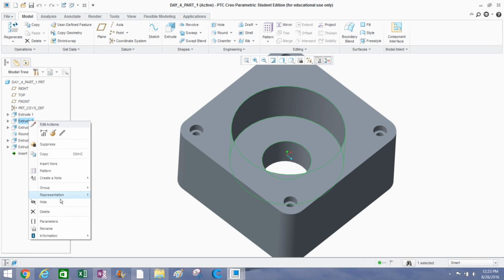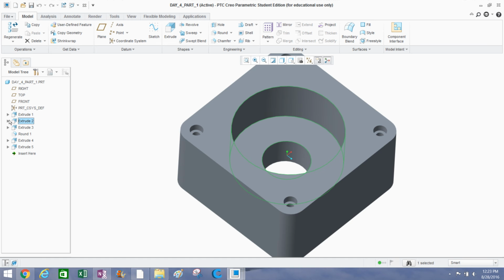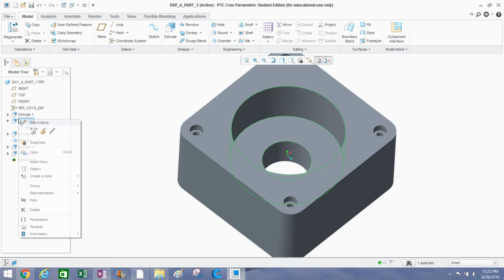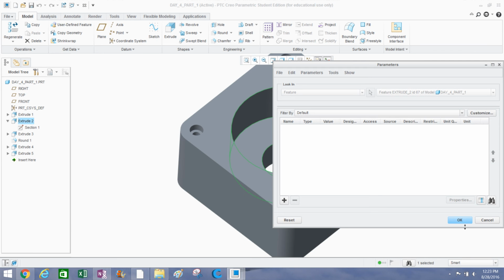Instead, we can go over to, now there's usually properties in here which I don't see, so it's going to take a second here to figure this out. Bear with me. Might be under parameters. No.